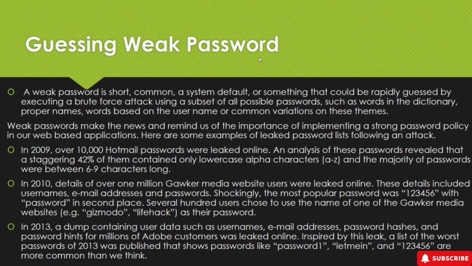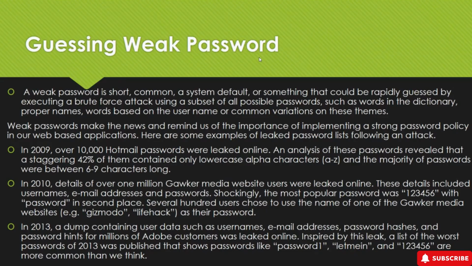In this tutorial, we will learn about guessing weak password. A weak password is basically a short and common password that could be rapidly guessed by executing a brute force attack or by using a set of possible passwords such as words in the dictionary, proper names, words based on the username, or a common variation on these themes. Weak passwords make the news and remind us of the importance of implementing a strong password policy in our web-based applications. Here are some examples of weak password lists following an attack.